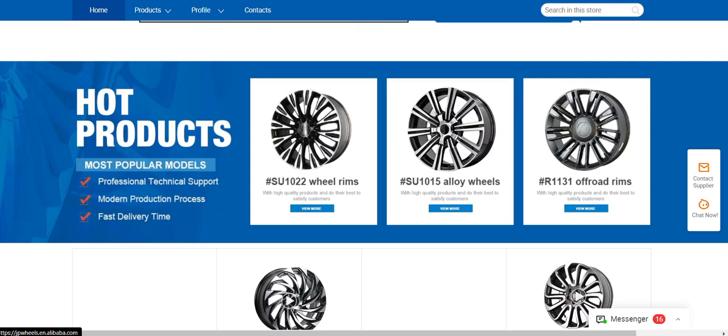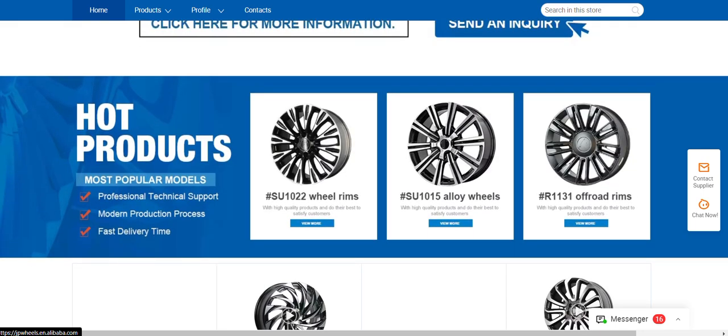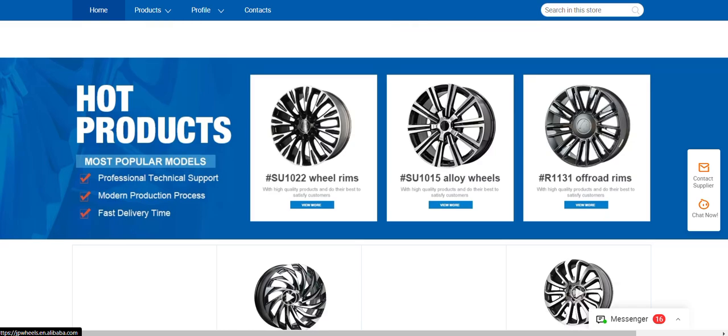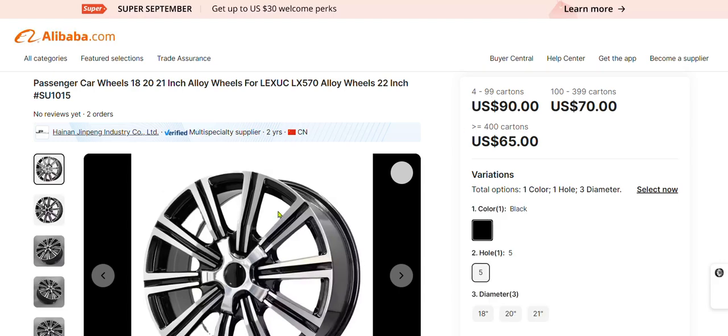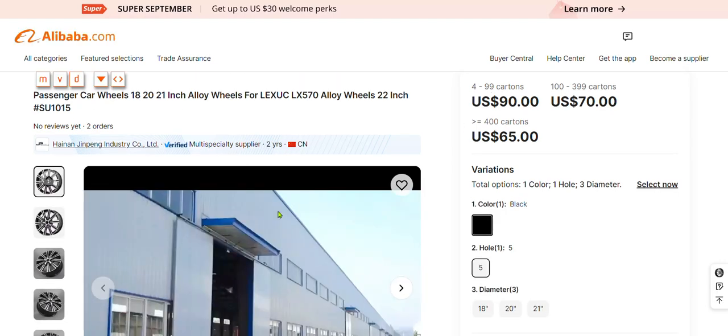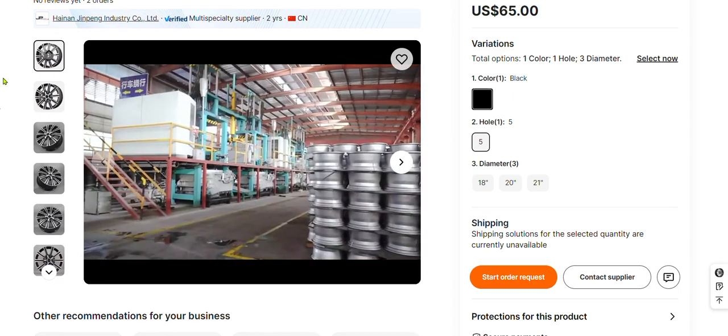It's all about what you're interested in, but we also have what we call the hot products. These are the fast moving products within their shop, and we are seeing SUV wheels. This seems to be moving. This one seems to be moving faster, and also SUV alloy. This one also is moving faster. Off-road rim looks to be fantastic. Let's look at this and check exactly what they have. So this is the product.